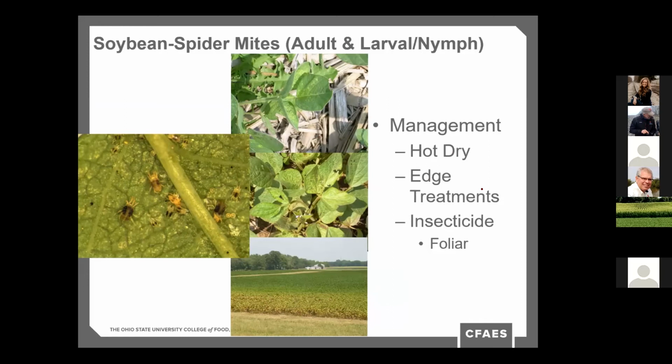So sometimes if we catch it early enough, we can actually just make a treatment on the edge of the field, and do further observation to see if we had missed them and they had moved out further before we made that edge treatment. You'll see this kind of wrinkly appearance to the leaves as they're feeding. Turn them over, and once again you'll find them on the back side. Here you see the vein of the leaf.